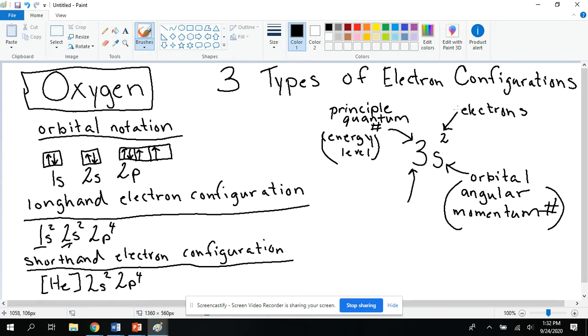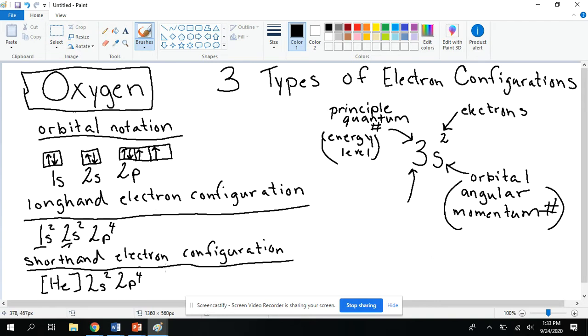The letter that's next to these only has S and P, but like I told you before, we have S, P, D, and F. Those are the 4 that we have. That is the orbital. We talked about the fact that S's are spheres. The little number up here is the electrons, how many electrons are in this one. There are 2 electrons. The S is also the angular momentum number, which describes which orbital it is, S, P, D, or F. There are only 4.